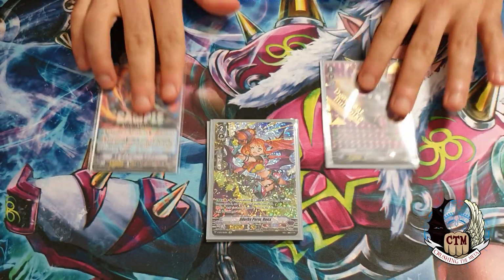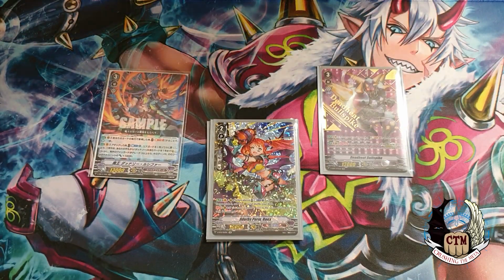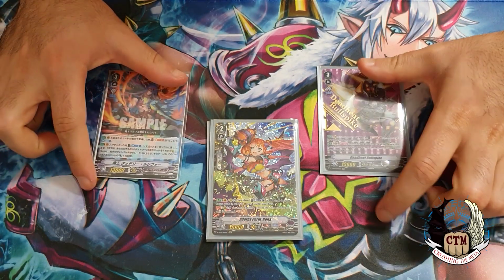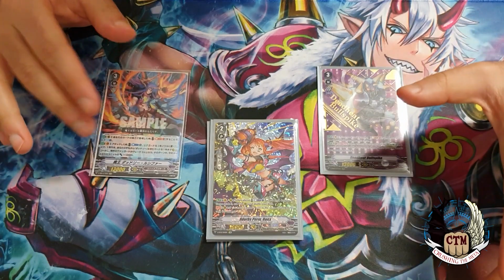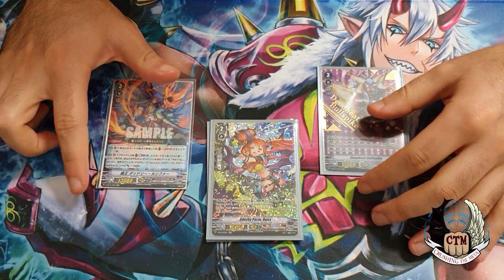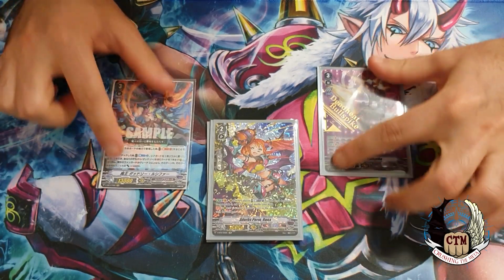I hope that you guys are understanding all of this. If you have trouble understanding it, just ask in the comment section. I will try to explain it to you. But again, different things that you could do while playing this deck. So let's say that you have a Bull Spike and a Lucifer in your hand.